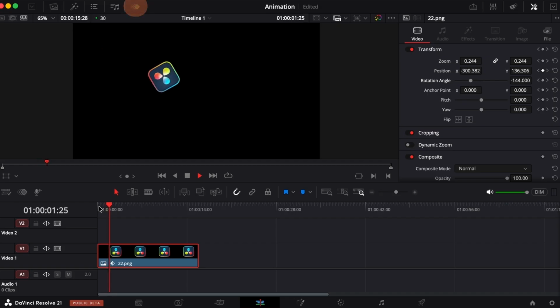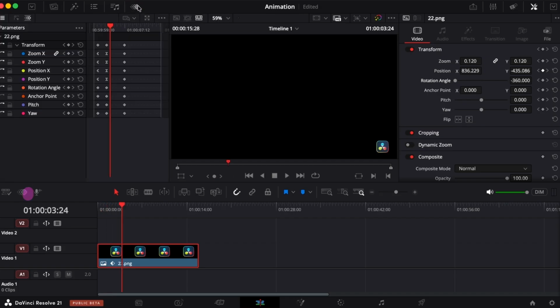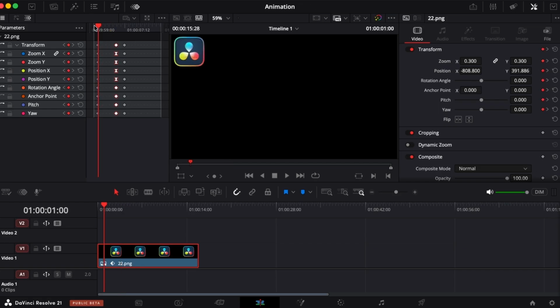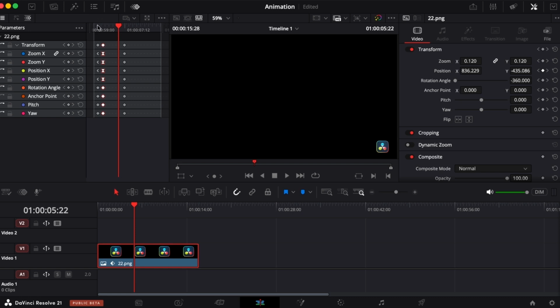So to do easing, click this keyframe icon here or the one below to reveal keyframes. Either of them works, and now you have all your keyframes over here. If you want to change the timing, you can select it like this, then drag it far away like this. Now when you play, it will slow the animation down like this. And if you want it very fast, we also drag them closer. And now when you play, you have it like this, very fast. Now, because we already added the easing, let's reset that so we can use these ones, linear.